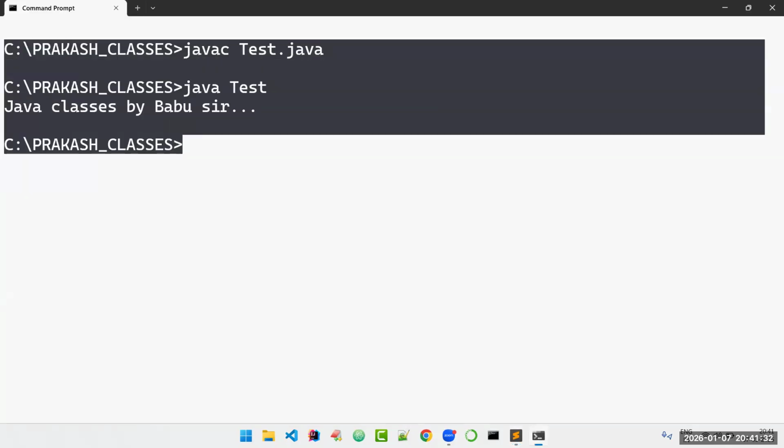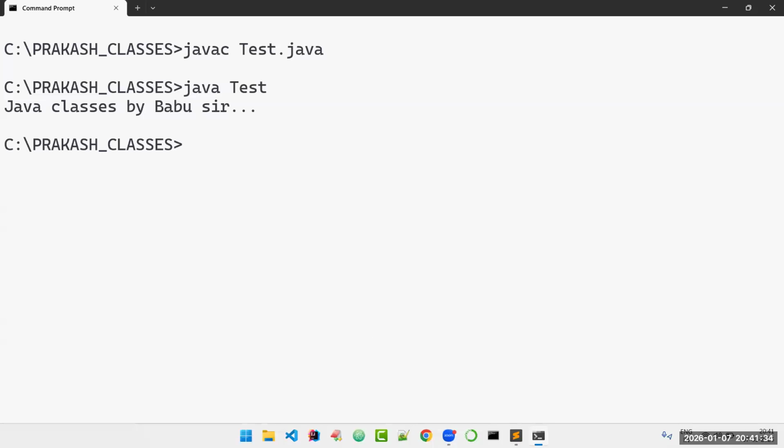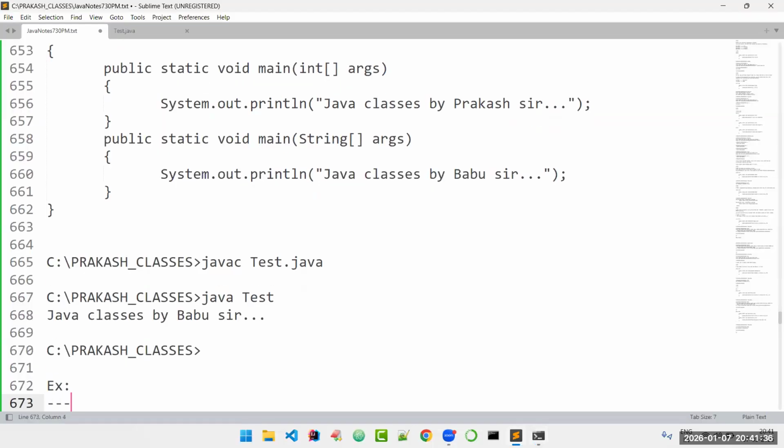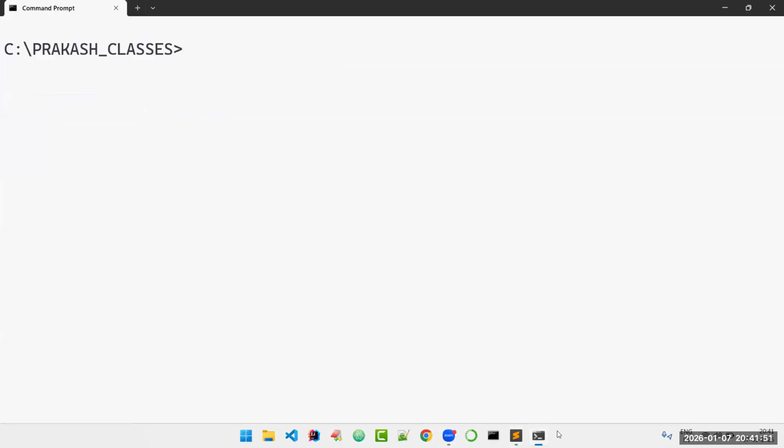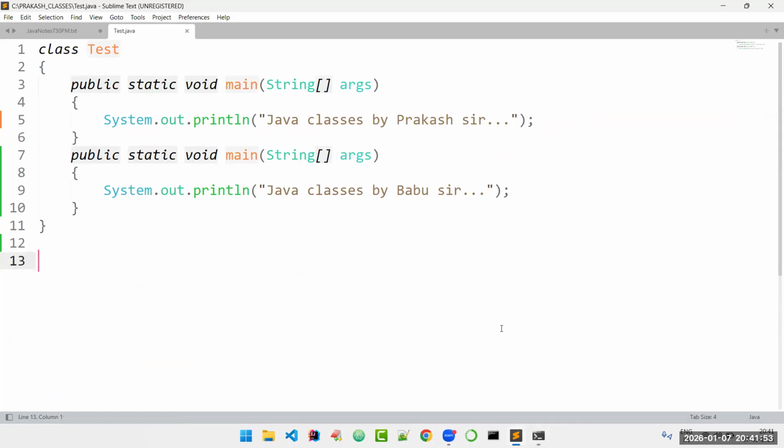Sir, very, very important. Almost we came to the ending. Here, I am taking string arguments here also. Now tell me, is it valid? No, it is not valid. These are duplicate. Is it a compilation problem or execution problem? Compilation problem. Because while compiling, I encountered this line, and the same line is again repeated.